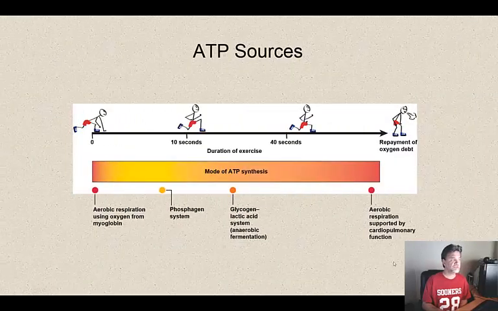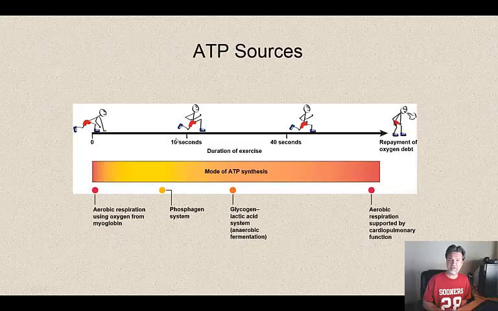So when is it used? What's the mechanism? As we talked about, we maintain enough ATP in our cells for around 10 to 15 seconds. This may be a little bit negative in that aspect, but 10 to 15 seconds we have enough ATP to do whatever activity we need to do. That's all the ATP we maintain. So we don't have a whole lot. It's a very expensive molecule. Remember, it has 3 phosphate groups. It's very energetic, which means it's unstable. It requires a lot from a cell to maintain much of this ATP. But we do have a lot of ADP.